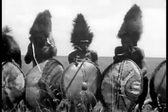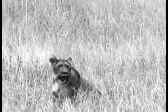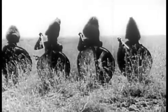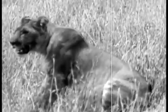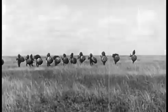It is a wild sight: the ring of spearmen intent, silent, bent on blood, and in the center, a great man-killing beast. This ring, once formed, must not be broken, for the man who steps back in the face of a charge is forever branded a coward. Finally, with a tremendous roar, she charges.